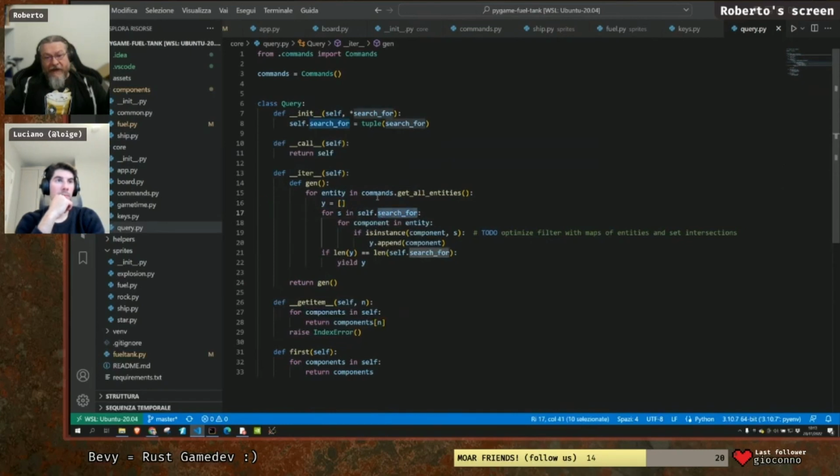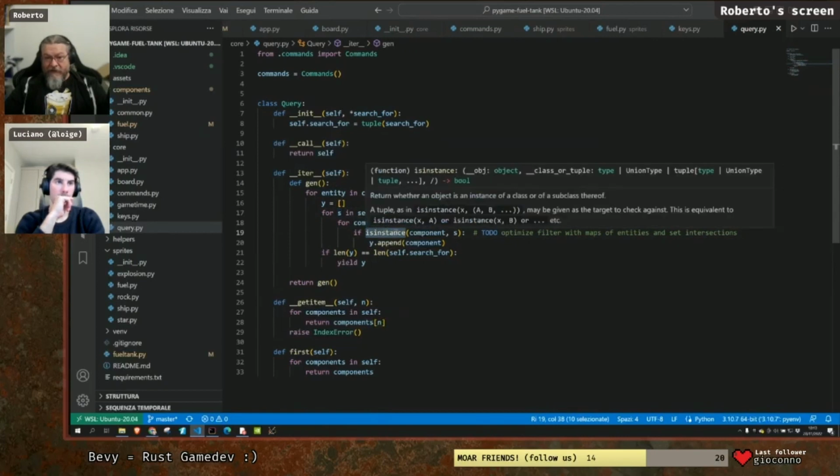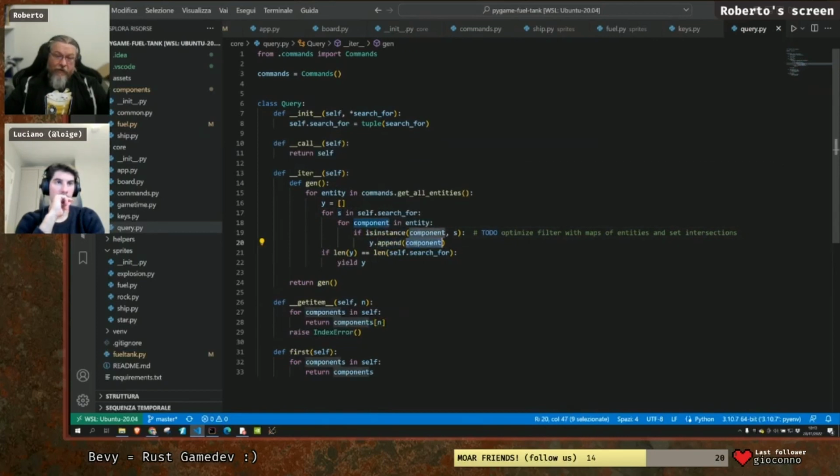For all the entities, if the entity has all the components I'm searching for, checked with an isinstance, then I add this component to my return structure. If I ask it for three types and I have all three of them, so if the length matches, it means that I can yield this element and that will be one of the filtered entities.